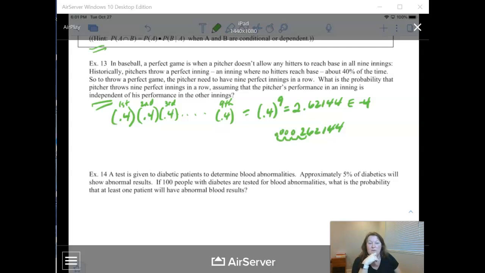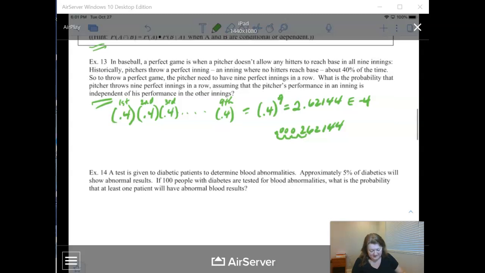So that is the probability of pitching a perfect game, assuming that their pitching was truly independent, which we know isn't quite true because there's some fatigue and stuff like that. So we're just taking the perfect cases here. If they're independent, we'd be looking at less than 1%, less than 1/100th of 1%, right? We're looking at 2 10,000ths of a percent, all right? On to the next one.